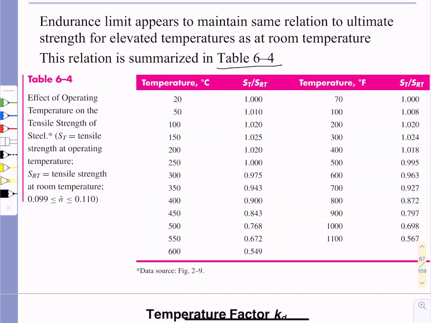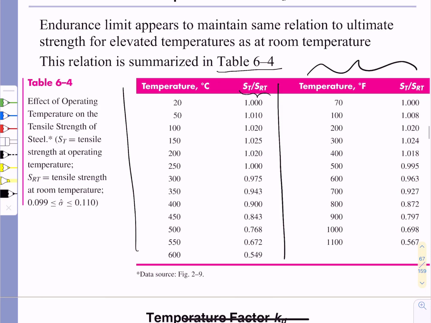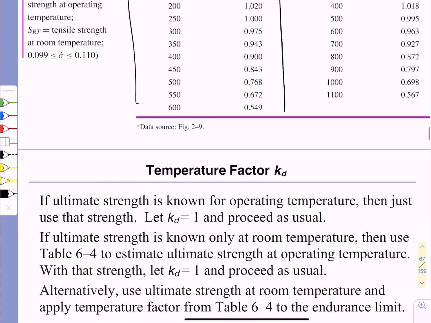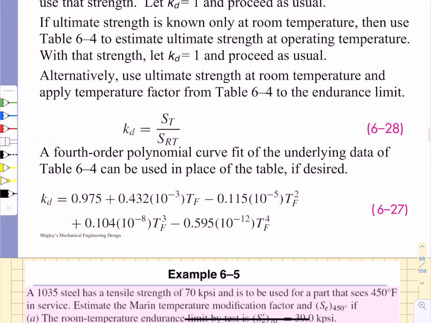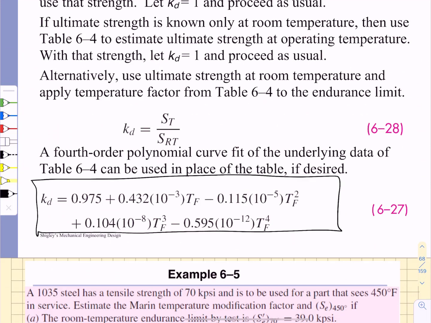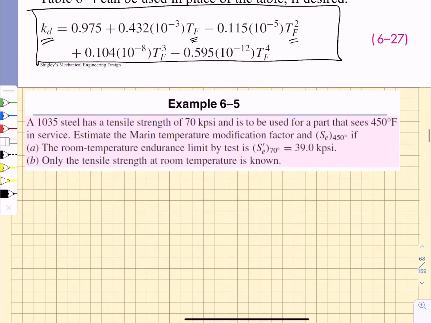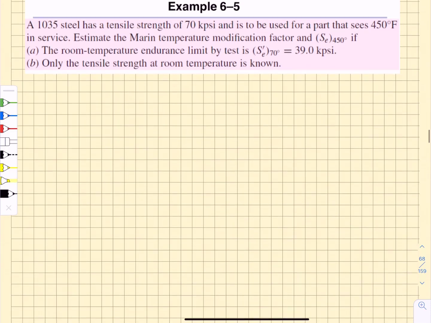Table 6-4 gives a listing of the strength ratios — the temperature effects on the ultimate tensile strengths for degrees C and degrees F. We can also take that curve of the ratio of the strength to the room temperature strength and fit it with a polynomial function, and we can then use that function for any temperature to calculate the effective KD. So let's go ahead and work out a problem to see how we can do this.